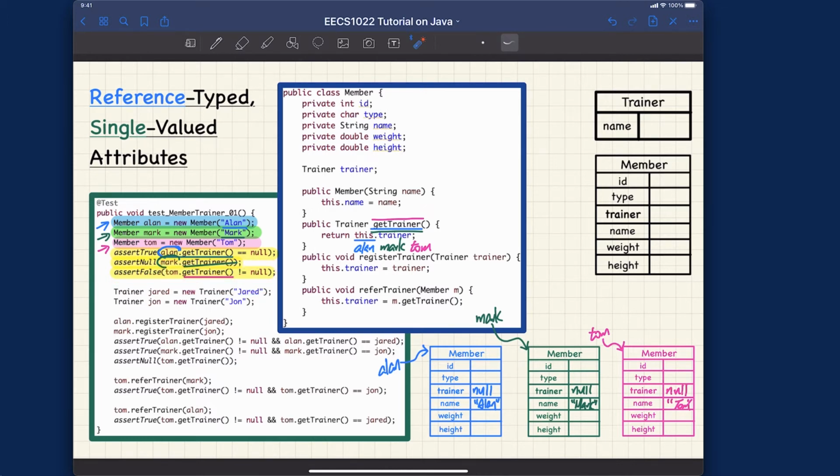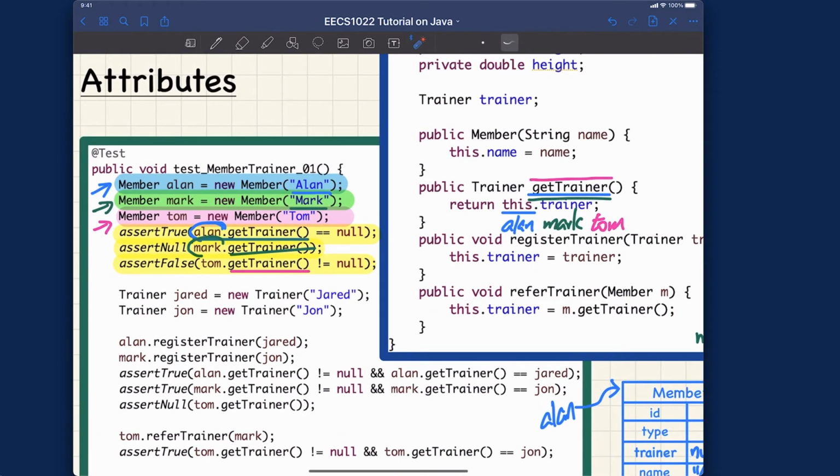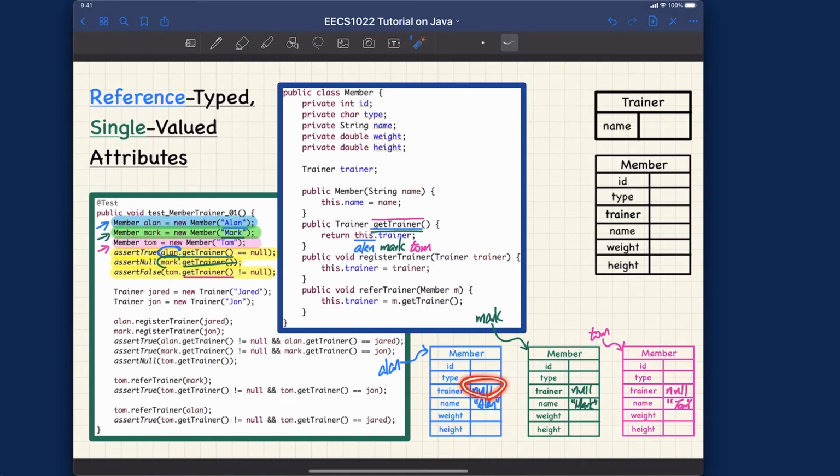I think it's just about reviewing how you can call an accessor method with different context objects. So, a quick recap. You can see for this part here, we're calling getTrainer the first time, second time, and third time. However, it's going to access different objects simply because the context objects, Alan, Mark, and Tom, are different. Even though they're returning the same value, null, null, and null in the very beginning, it will change later. Let's now go to the next line.